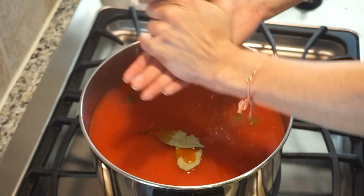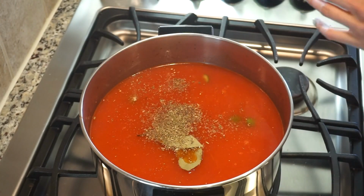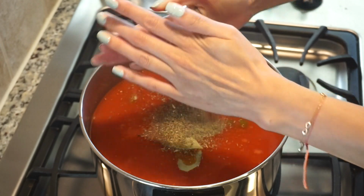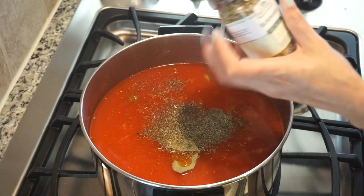So kind of rub it between your palms, sprinkle it in your soup. We're gonna go in now with thyme. So we're going in with thyme and we're doing the same thing. We're kind of rubbing it between our palms. So it's crushing it and it's also bringing out the essential oils to the surface.